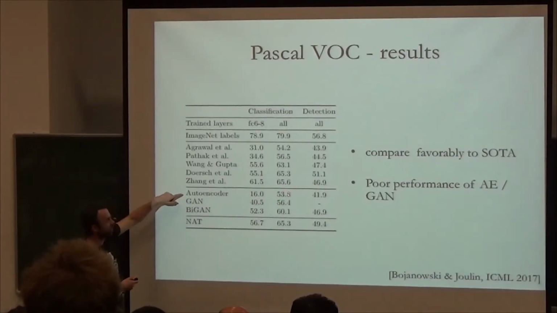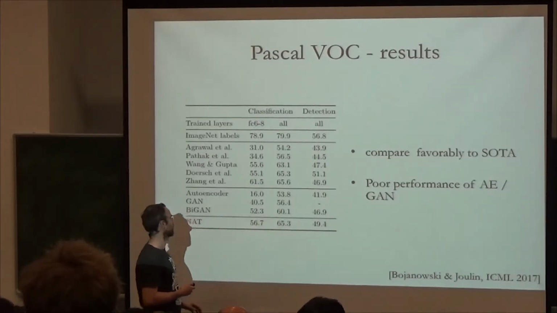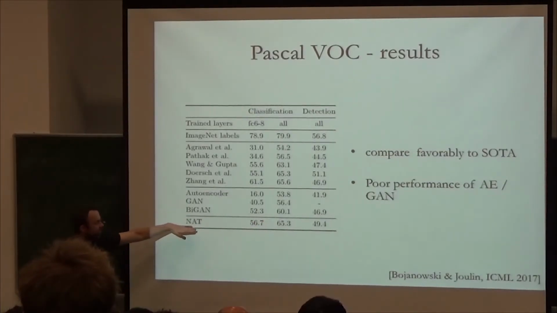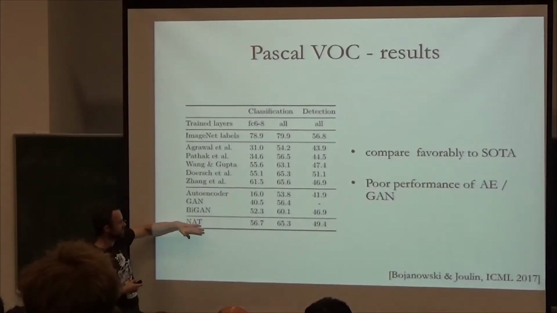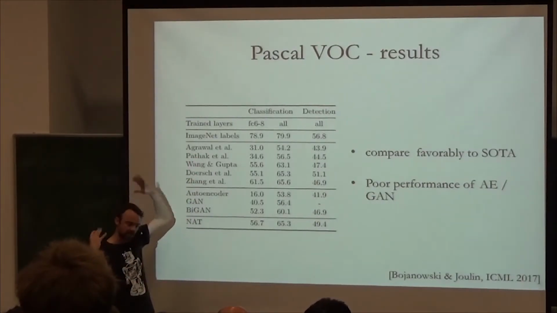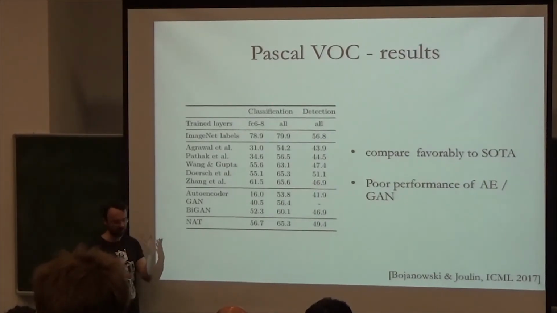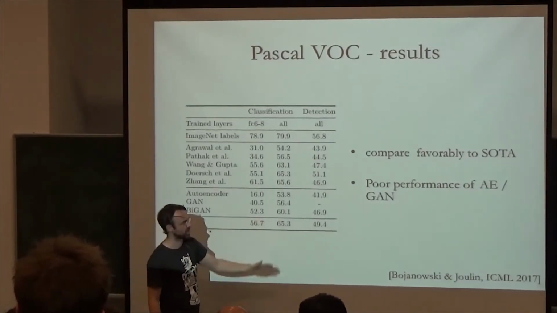If you try this plain vanilla autoencoder, it does pretty badly. The features you get from GANs just aren't that great for these particular tasks. The BiGAN was better, but it's still off. And then the technique I was just talking about, predicting noise, does about as well as any of these other ones. In some sense, this is using less domain-specific knowledge than these, right? You're not having to have some insight about the visual domain. All you're doing here is learning an assignment of your input to noise in the latent feature space.